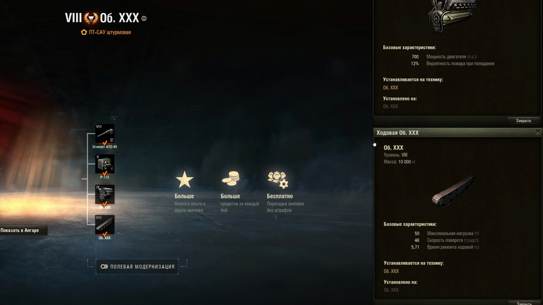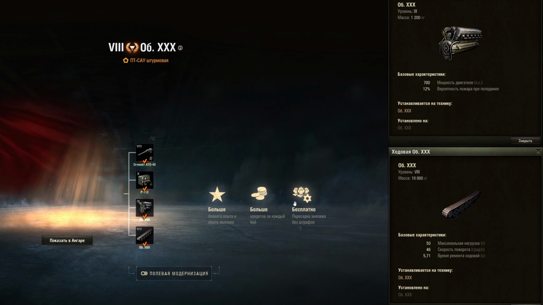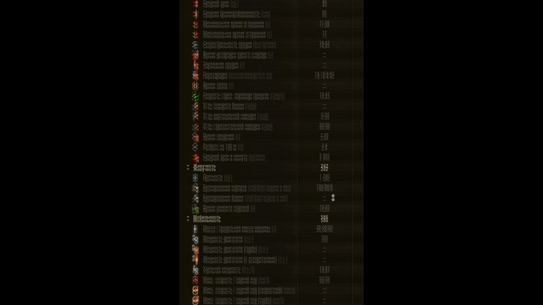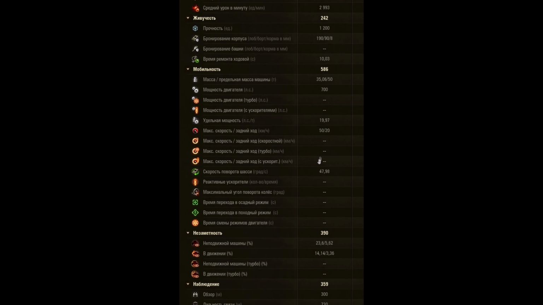Alright, fine. 700 horsepower engine, which is pretty good for a Jagdpanzer, but high mobility. Top speed could be better, so I would think putting a turbocharger on this thing would be super nice. Turbocharger, likely vents, and maybe optics, because the 300 meters of view range is god awful, but you are a mobile bunker, and this thing has armor for some reason. Like, why? Why does it have 190 at the hull front and 90 for the hull sides too? It can actually side scrape.